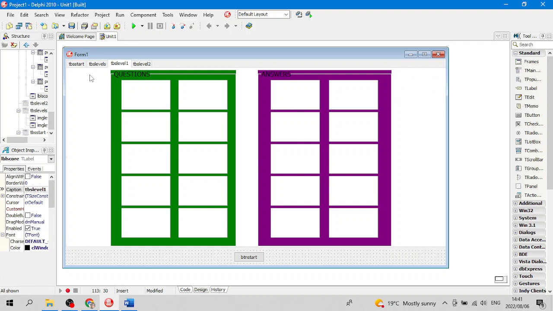Okay, what else are we going to do in the on-show event? There's other things we have to do. We have to make all the questions invisible. Just want the panel showing. All the questions must be invisible. And yeah, let's go to the on-show event.